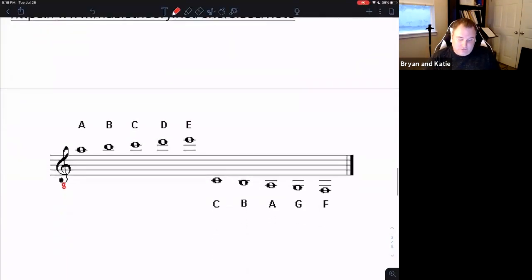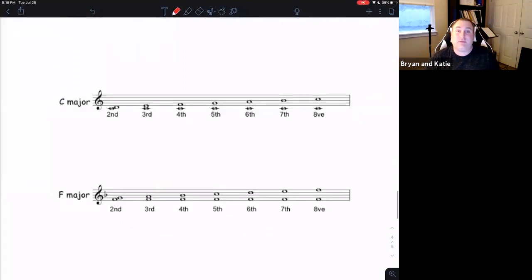Now, let's go back. One last thing that I want to talk about today is intervals, because I feel like they're almost as important as knowing the note names, especially when it comes to understanding what you're about to sing for a song in a hymnal, or play on a piano, or whatever it might be. The note names are nice, but it's like knowing the letters of the alphabet. However, if you can start to pick up on intervals, how two notes might relate to each other, then you can start to figure out how far up or down you need to sing in order to get to the next note. And it's almost as if you're piecing together notes to make a word, just as we piece together letters to make a word.